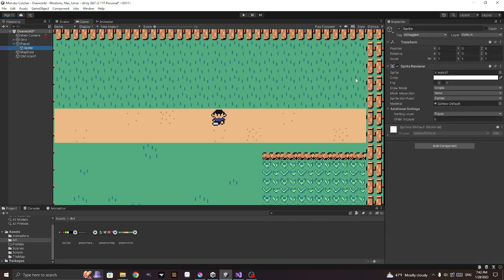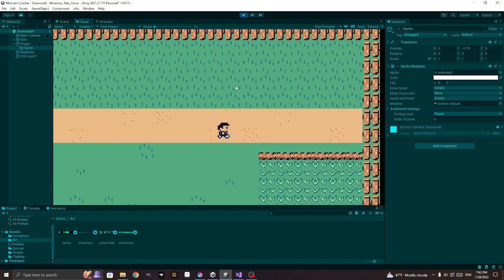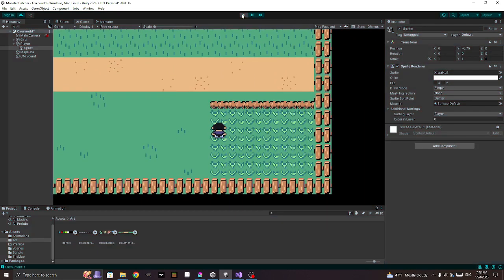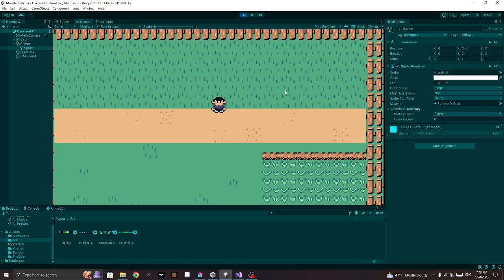player, this sprite's position is probably more like a 0.75. That's going up. Maybe I need to do a negative 0.75. Here, let's just test this out really quick. No, I think we need to do 0.75. Let's do it this way and see what it looks like.